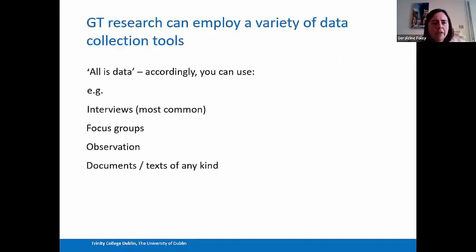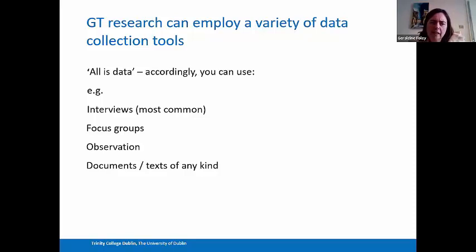I mentioned earlier that grounded theory research can employ a variety of data collection tools, and often people have heard of the phrase "all is data." That comes from grounded theory, where all is data in terms of collecting and analysing the relevance of data. But in reality, when we think about what's published in grounded theory research, particularly in healthcare and the health sciences, it's really interviews, so one-to-one in-depth interviews or focus groups, and observation, which are the methods that researchers predominantly use in the current climate and in contemporary research.